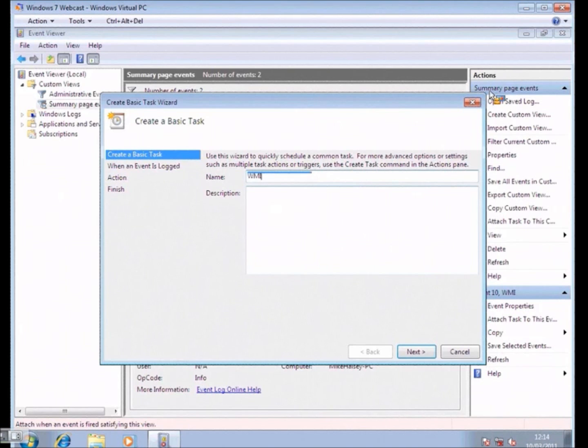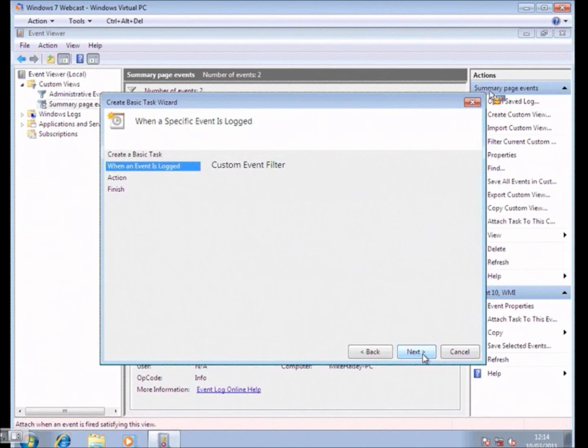We'll say WMI event task, and we can add a description to that as well, which may be useful. I'm doing this so that Alex is alerted when a printer malfunctions, and you can add information such as asset tags if needs be.